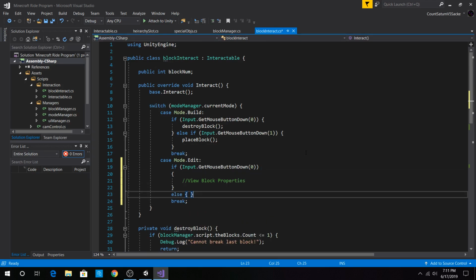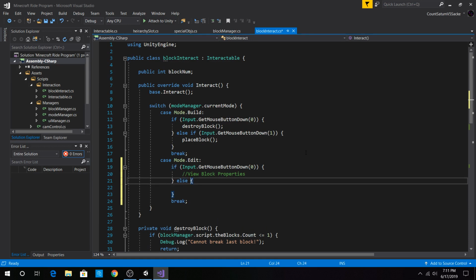So else, we want to do else if input.GetMouseButtonDown(1).